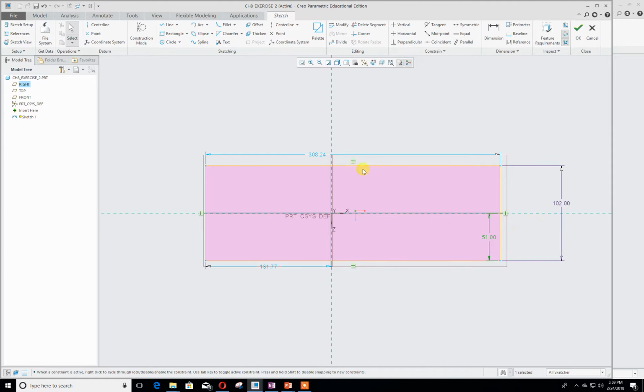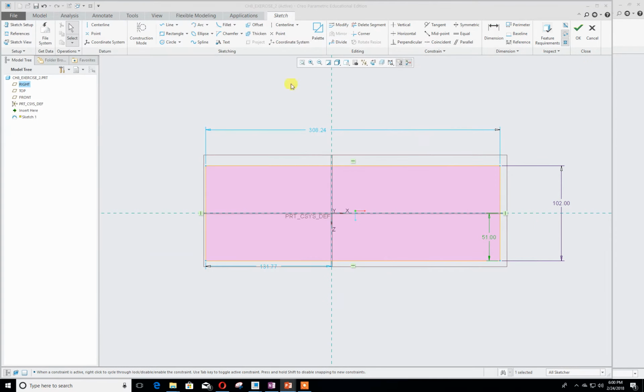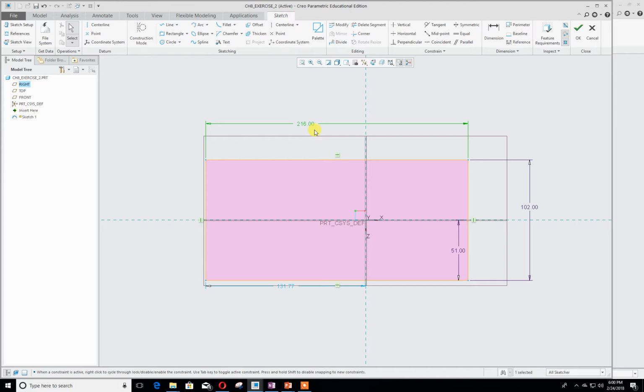Now this is the part that could get a little confusing if we look at the picture closely. This is saying that the total distance is 156 plus 30 and another 30. So it's going to be 156 plus 30 on both sides will give you the total distance. Oh, my computer's going a little glitchy there. CREO lets you write mathematical operations and it will calculate it for you, which makes it real easy. So what is essentially happening is you're going to add 156 plus parentheses 30 times 2, and it should give you the full distance of that bottom plate.